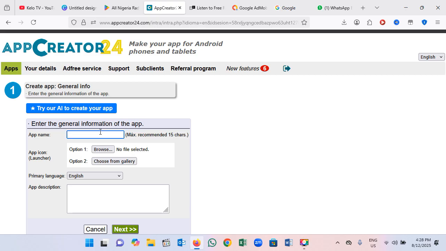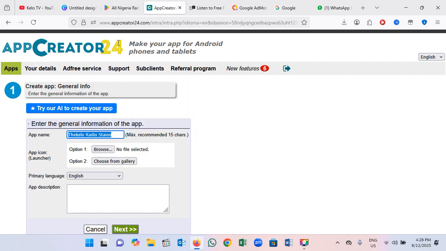Maybe you call it whatsoever you wish. Maybe for me, I can put something like this, the Kelo radio station. Okay, so this is what I want to put as my app name.